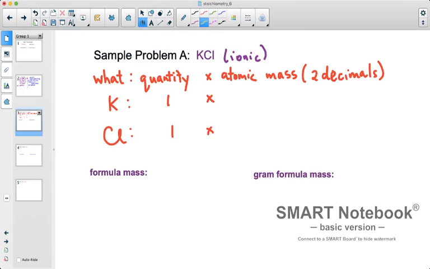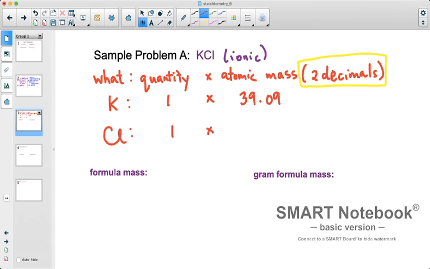I'm going to be very specific just so we're all the same. We're going to take the atomic masses to 2 decimal places. So when you look at your reference table, we're not rounding. We're just looking at the little box and finding the atomic mass and taking it to 2 decimal places. So when I look up the atomic mass of potassium, it is now 39.09. I am not rounding. I'm just taking 2 decimal places.